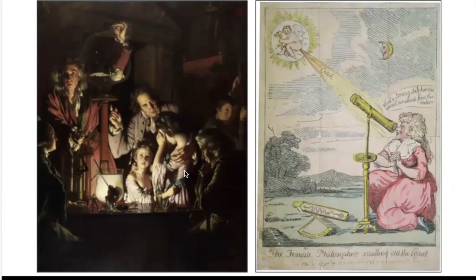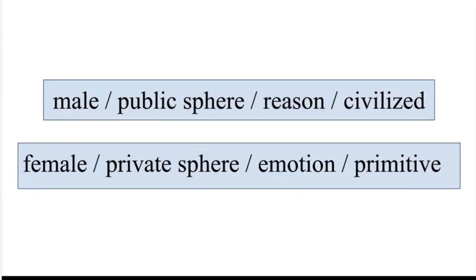The hierarchy shown is intentional: man above woman, woman above child, but like a child in her dependency on men because she is too much under the control of her emotions to function on her own. I will remind you that in the Puritan household, women were the ones who processed animals into food. The cartoon on the right is negative reinforcement: the caricatured female scientist cannot tell the difference between a comet and a fart. If we go back to the binaries I have presented before — male/female, public sphere/private sphere, reason/emotion, civilized/primitive — we can see how the Enlightenment connected the pairs into sets.